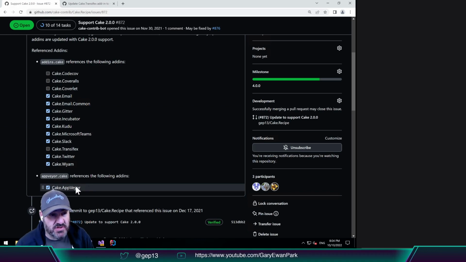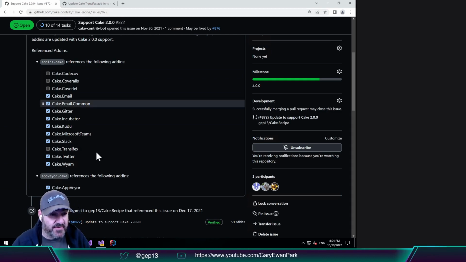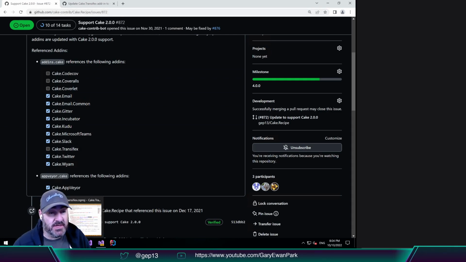In the previous couple of streams, we've been working on Cake.Appware. We got that fully updated. So now I'm tackling the next one, which is Cake.Transifex. It's going to be a very similar process to what we followed before. There will be a little bit of copying and pasting from the previous release of Cake.Appware, but the idea is to slowly work my way through getting it updated.